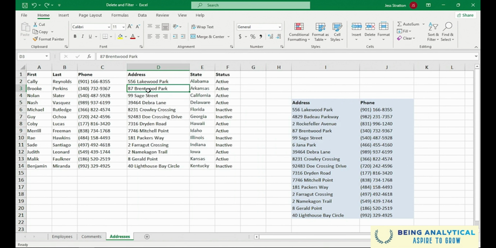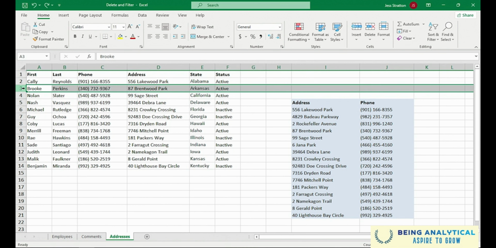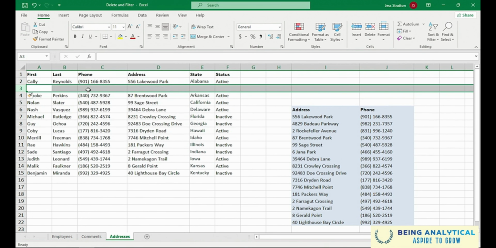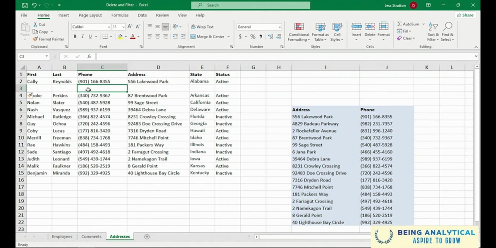Now just as commonly as you'll be deleting rows and columns, you'll also be inserting them in Excel, and it works much the same way. The first thing that you might want to do is insert a row above this one. So, I'll click the row number to select the entire row, and again, I can either click Insert from the Home ribbon tab, or I can right-click and choose Insert. The new blank row will be inserted directly above where the cursor was.